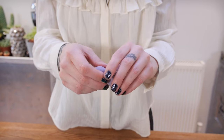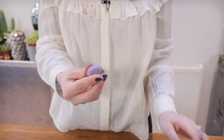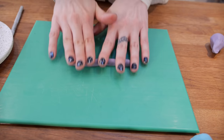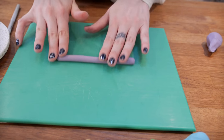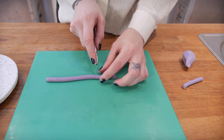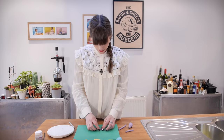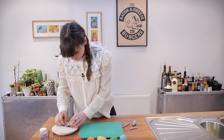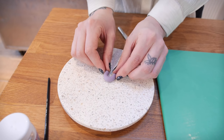I'm going to start with my purple — just get a little piece of it and make it into a sausage, kind of the width of a pencil, maybe a little bit smaller. I'm going to roll it between my hands to get that started, then put it onto the board and using both hands gently roll it back and forth until it becomes a long sausage. You only need about three or four centimetres. I'll use a sharp scalpel to trim it, then put it onto a little board and curve it round to use as a template for the rest of my colours.